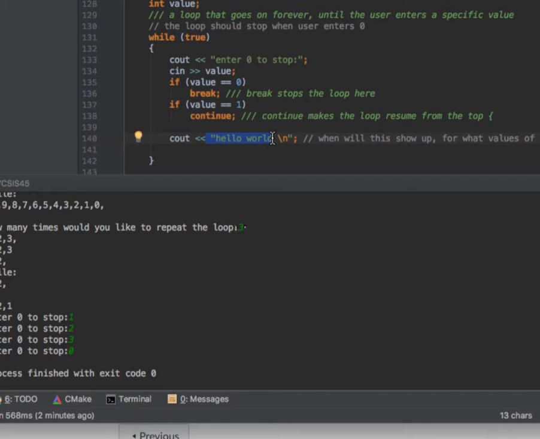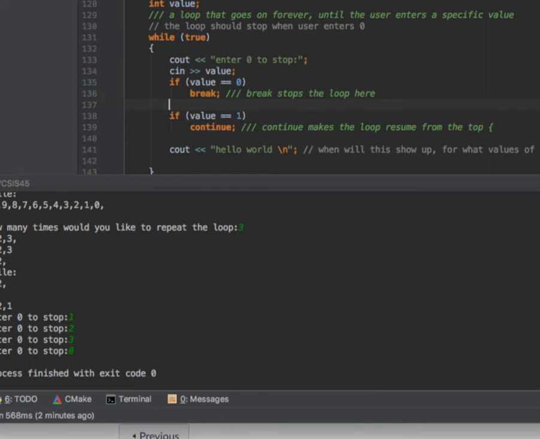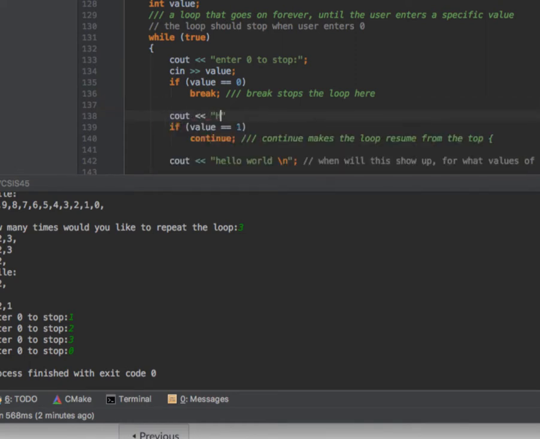Anything that's not 0 or 1. Correct. If I give it a 0, we stop, we exit here, and that's it. So I can have a cout here, hi. So this one here, if I enter a 0, is this going to show up?